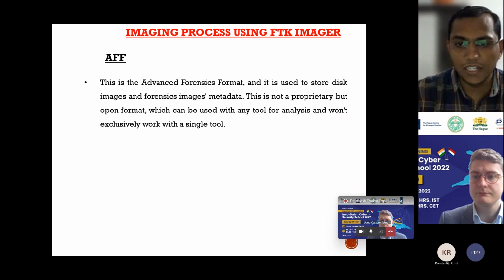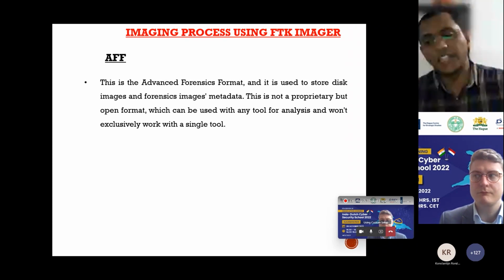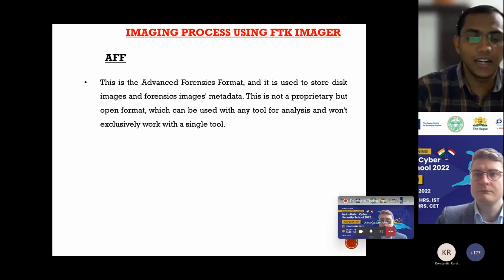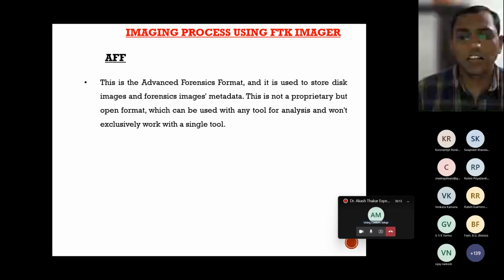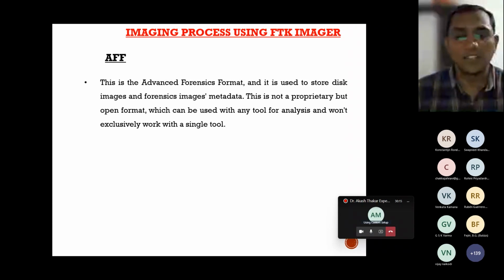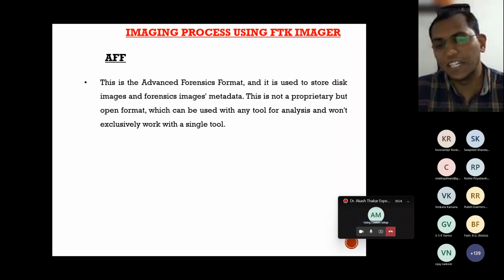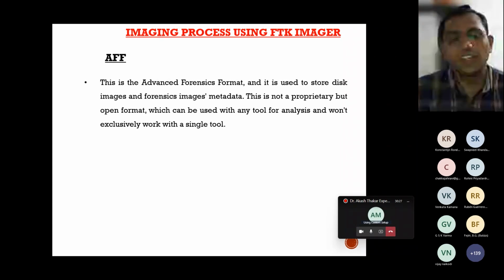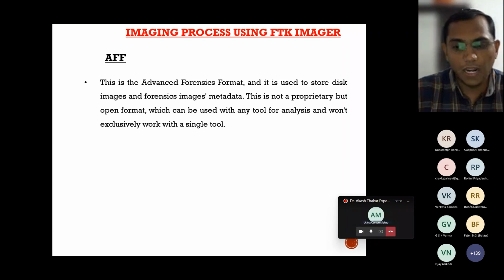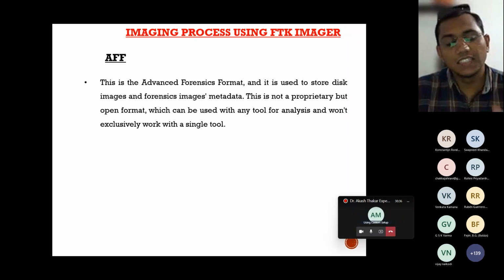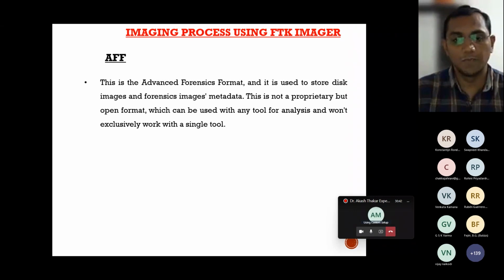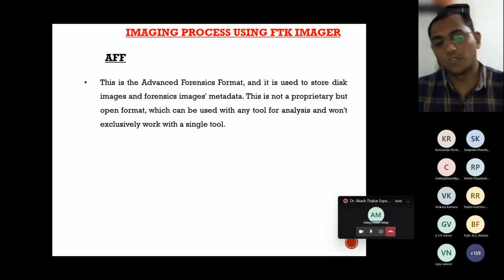It also contains metadata. Any sort of data, any sort of image can be added into the AFF4 container and comprehensively analyzed. For example, as we saw earlier, for a memory sample you will have a .mem file. For a hard disk you will have .dd or .E01. For network artifacts you might have, let's say, a pcap file. For mobile phones you will have some other file format. But the AFF container is the open container where all sorts of data can be included and analyzed comprehensively. That is the major benefit of the AFF file format.